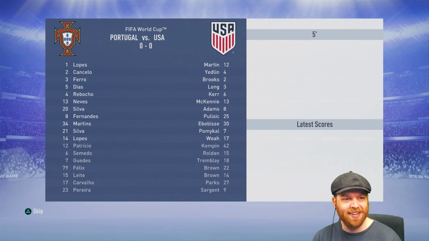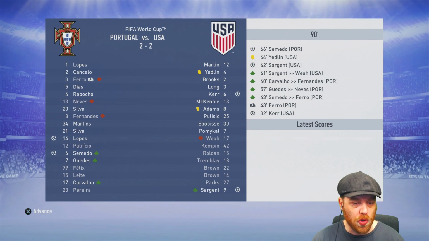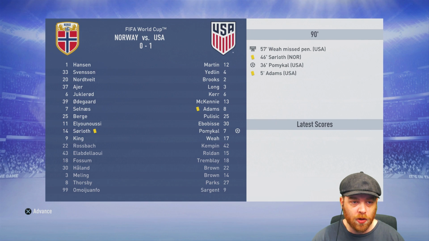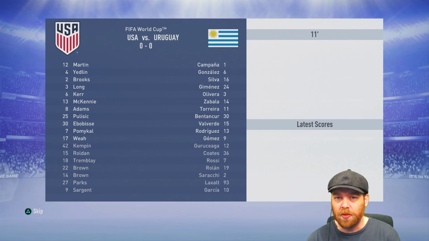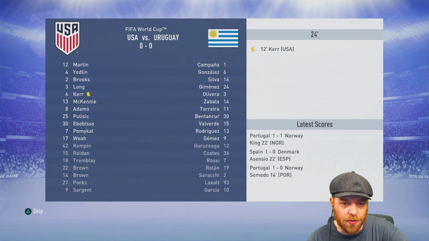Our first game here is against Portugal. We will sort out the numbers if we do play a game. It's a 2-2 draw, a promising start. Next up, we have Norway, and we get a 1-0 victory. And the third game is against Uruguay. I think we'll need a victory here if we want to push through to the knockout round. So we'll watch the simulation here. Hopefully the boys can get involved.